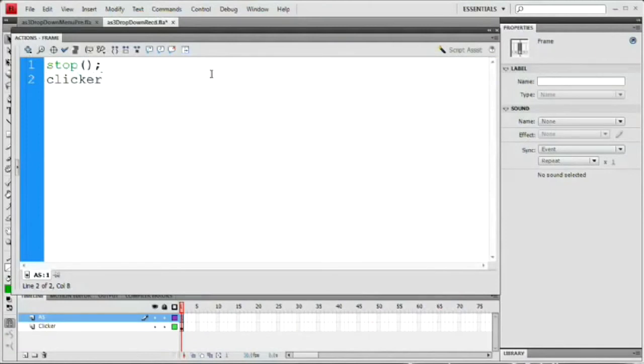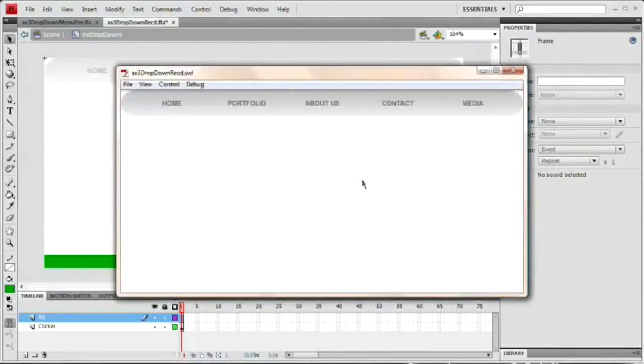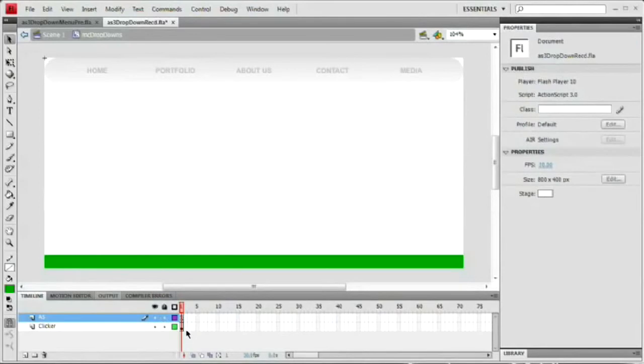And we're going to say Clicker_mc.visible = false. So what this is going to do, when this ActionScript is run by Flash, this clicker is going to disappear. So when we publish the movie, Control Enter, you can see it is in fact gone. Beautiful. Again, you don't have to get rid of it that way. You can just get rid of it when you're done working on the movie. I tend to like to keep something there to click on, but however you want to do it, it's no big deal. Maybe not the most elegant way to work around it, but if it works, hey, it works.